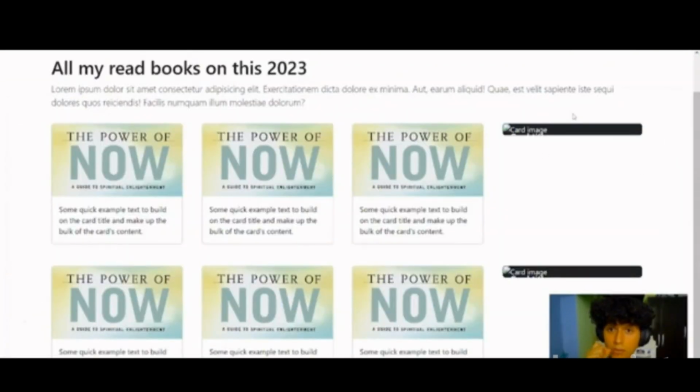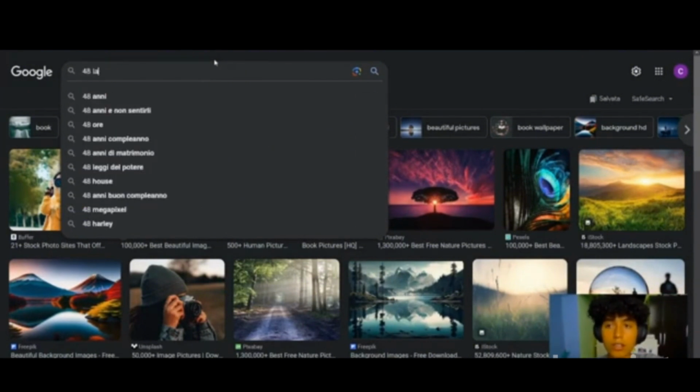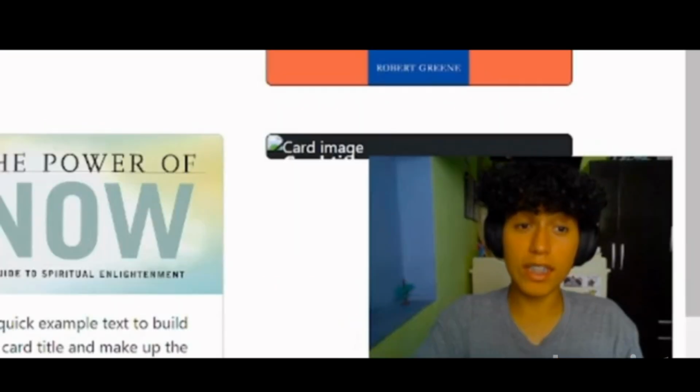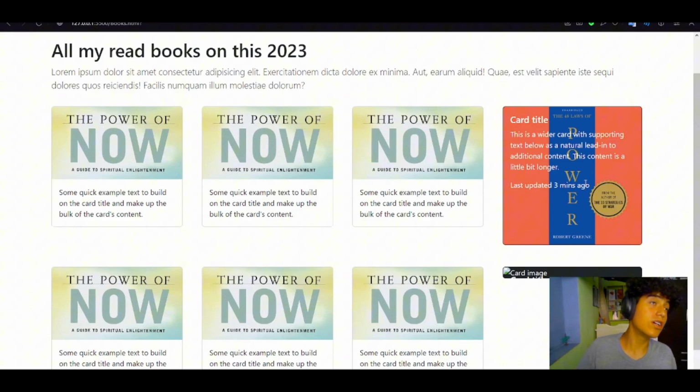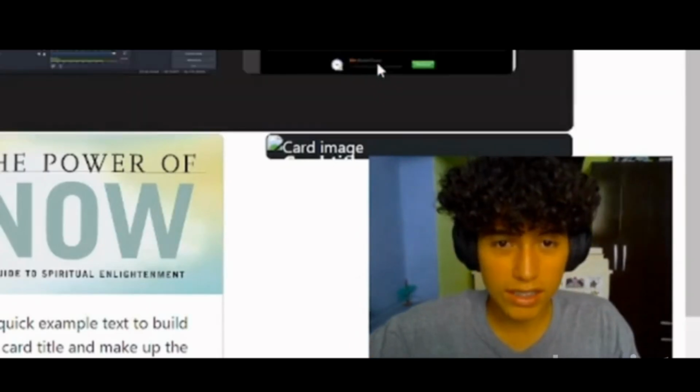Because these cards really depend on the image, I will just set them. In my case, I want, I don't know, the 48 laws of power. Getting this image, we can see how it works. Don't worry if, for example, the image is not working as you want, because aesthetically this looks very ugly compared with the other cards. We're going to edit it with some CSS, right here.